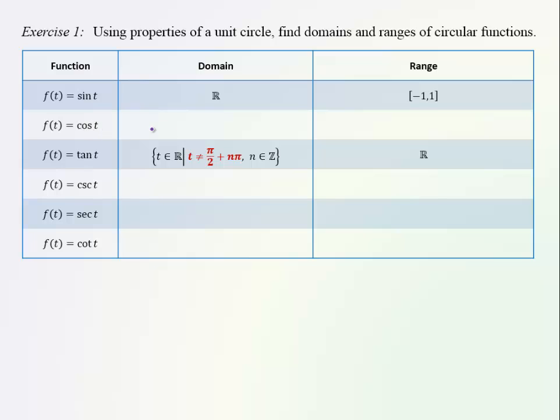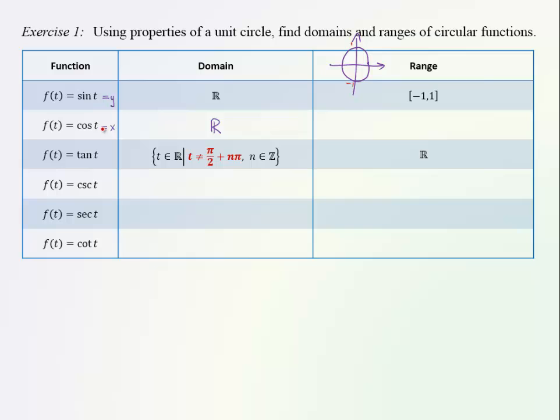The same will be for cosine. The domain will be all real numbers, because we can use any angle and be able to detect what's the y, remember that corresponds to y coordinate of a point, and what's the x coordinate of the point. What about the range? Well, since we're talking about unit circle, how high or how low can the coordinate y of a point on the circle be? Well, this is -1, this is 1. So from -1 to 1, any value from -1 to 1 can be obtained.